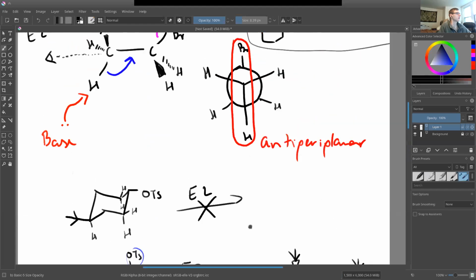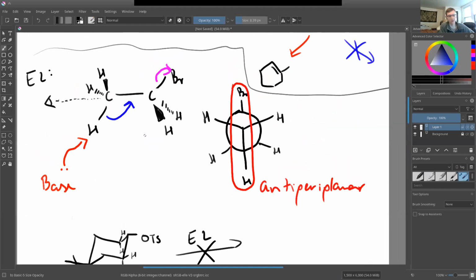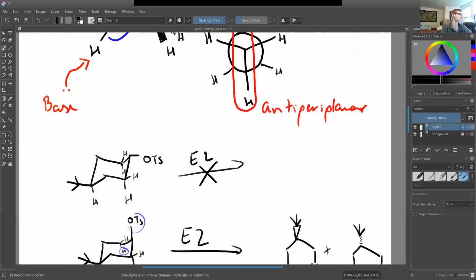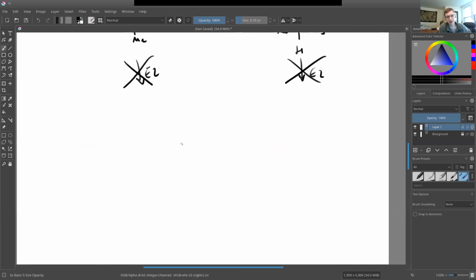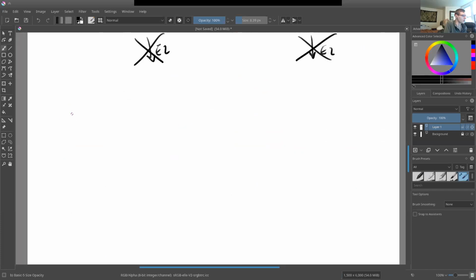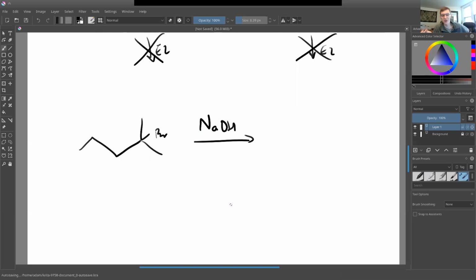And so this is the key idea. This is really the point. And once we have that, now we can get into the specifics. In general, if you have, let's say, well, what would be a good example? Let's say you have something like this, and now we give it a good base.